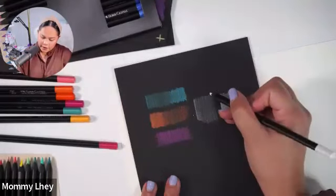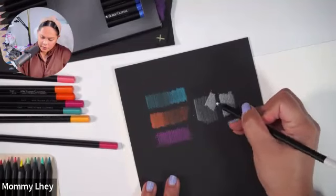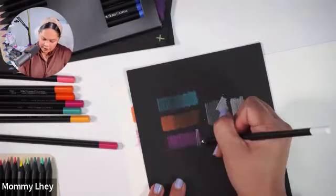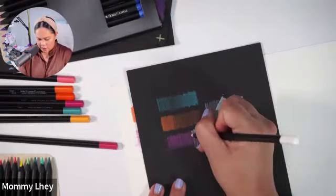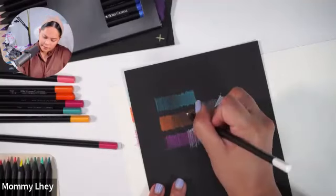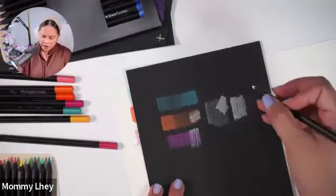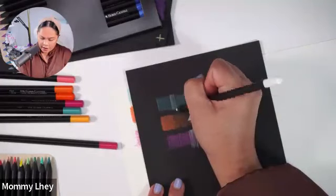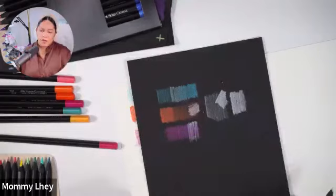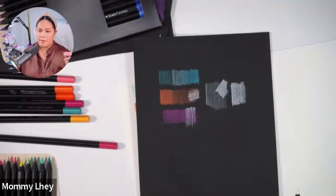If I want to layer it, let's layer a part of this. So you can layer on top of that. Let's layer it on top of the pink and see how well it will show up. Just like that. Let's layer against that orange, and on top of that blue. So you can use your white pencils as highlighter, adding some highlights, adding some fun details.